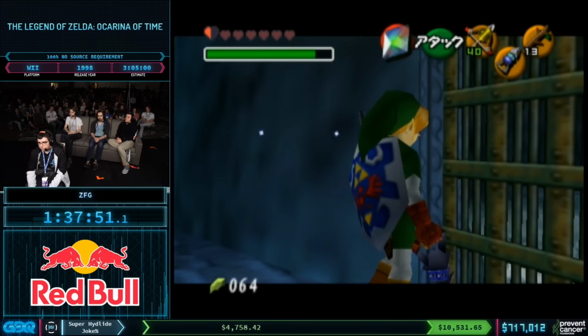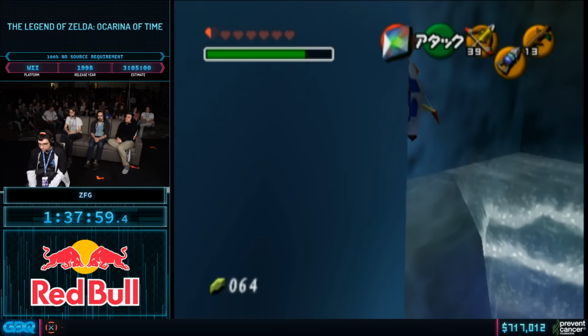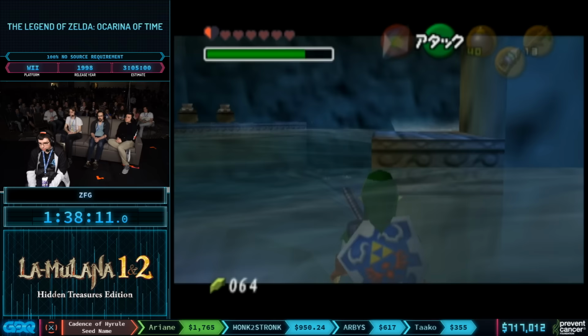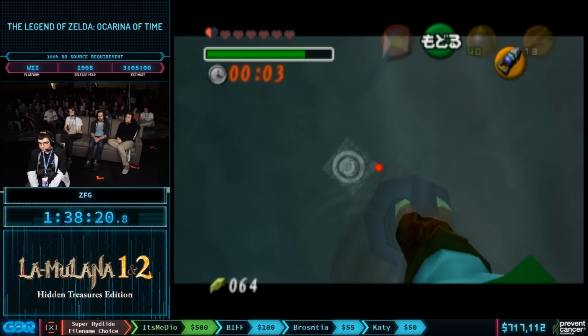So there's a gate here. You have to shoot an eye switch to open it, but I can shoot the eye switch through the wall there. And now I'm going to get in the water here. I have very low health, which means I'm going to have a very short timer here. Oh, come on. So I'm going to want to pull out my hookshot, and I want to die at the same time that I shoot the hookshot target here.